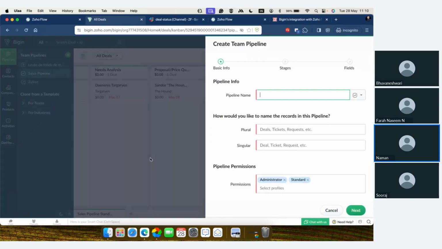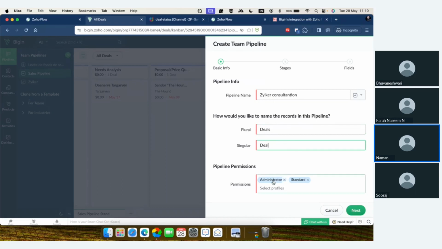So let's create one. Let's give your pipeline a name. This name could either be a company name or your team name, or anything for you to identify. I will just give it as Zilka Consultations. All right, Zilka Consultations. Now, the next thing that you'll have to do is decide how you would like the record in the pipeline to be named, plural or singular. As in, when it's spelled out, how do you want it? So I'll just go ahead with deals and deal. This can be changed based on your requirement.